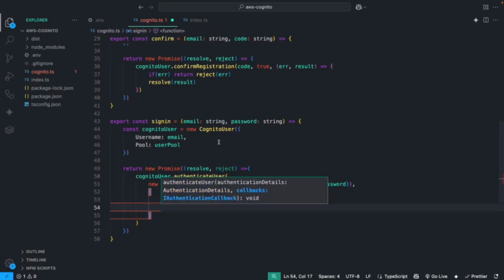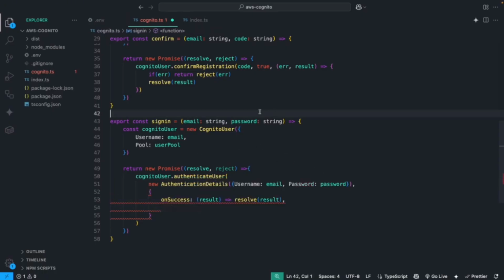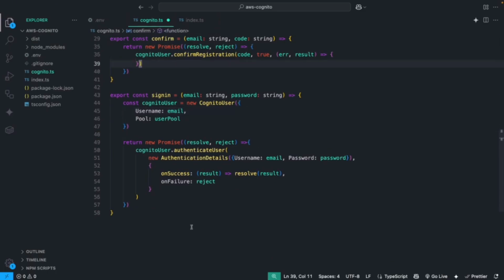The second thing here is onFailure. We're just going to pass reject. All right, I think we're good. So we'll call this function again. We'll call it in an endpoint and pass username and password.